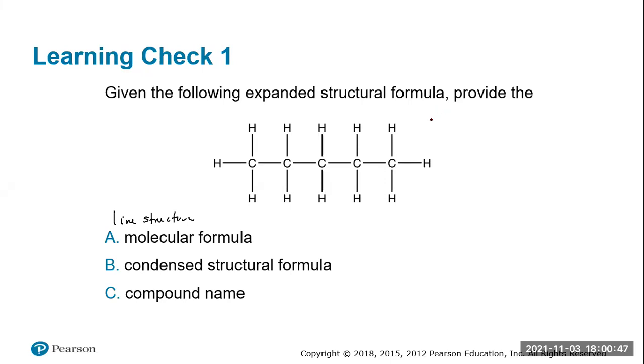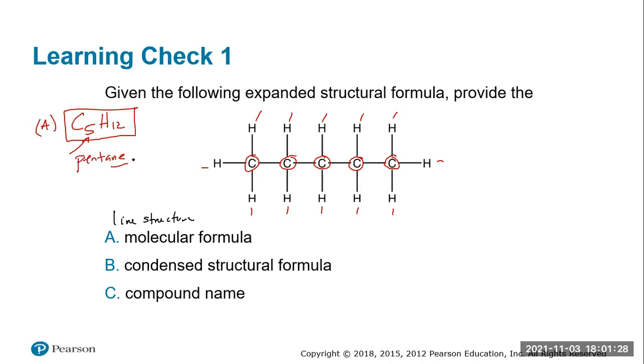All right, let's take a look at this. So the first one's pretty simple. The molecular formula, pretty much just count up what we got going on. So we got 1 carbon, 2 carbons, 3 carbons, 4 carbons, 5 carbons. So molecular formula would be C5. And then we would count up our hydrogen. So there's 1, 2, 3, 4, 5, 6, 7, 8, 9, 10, 11, and 12. So that would be 12, and that would be the molecular formula. Off of the 5 carbons, that's really all we need here to know that this name is going to be pentane.